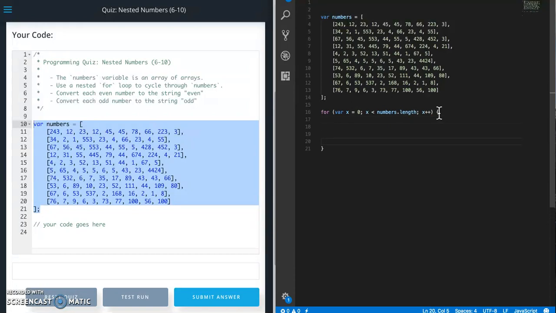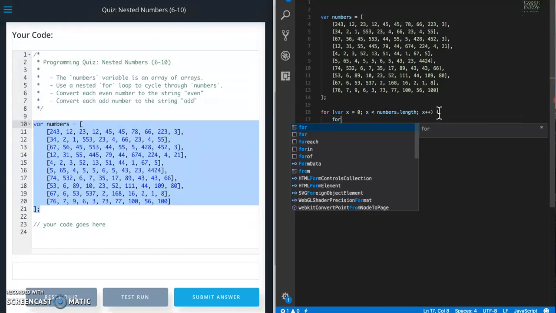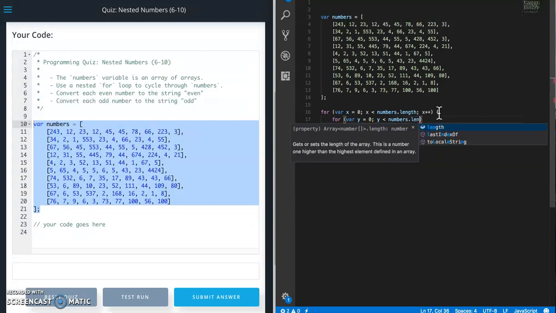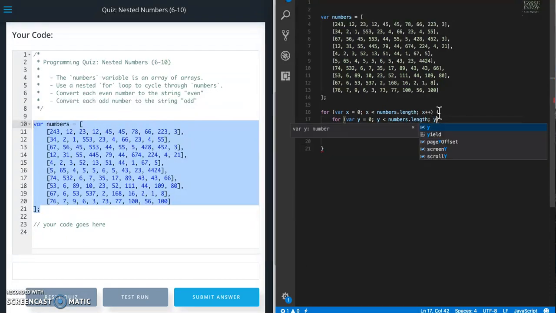All right, now let's put this in here, and then within that we need to do another loop, so let's call this one y equals 0. It's going to look pretty much the same. It's less than numbers dot length, y plus plus. Okay, and I actually don't need that. So actually we want to do something a little bit different. So we want to say numbers and then give it the array. So for array 0, so it'll be numbers array 0 dot length, and then it'll be numbers array 1 dot length and numbers array 2 dot length.